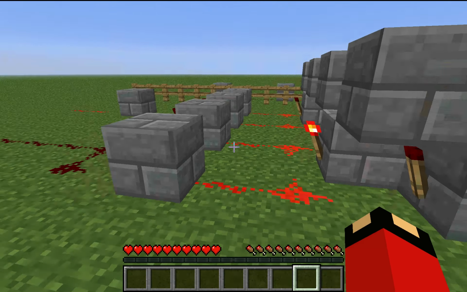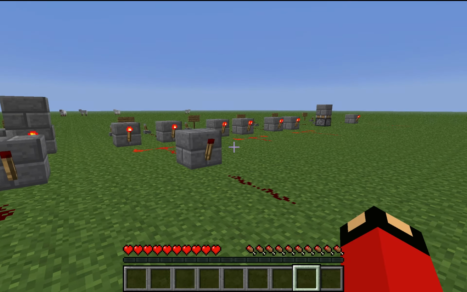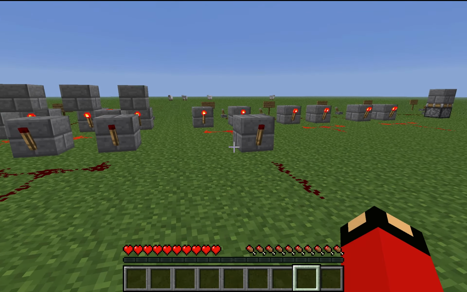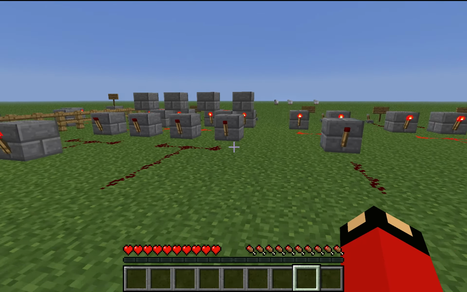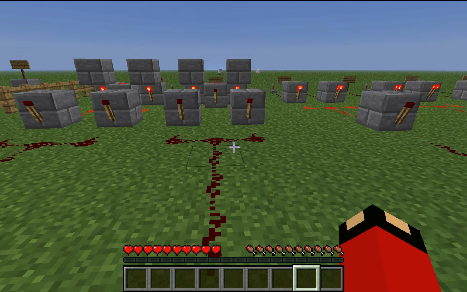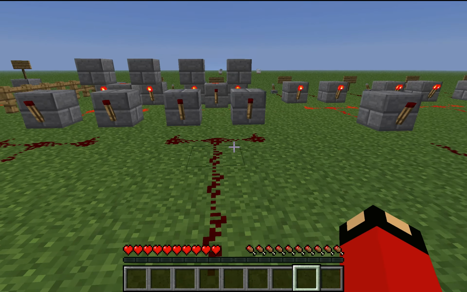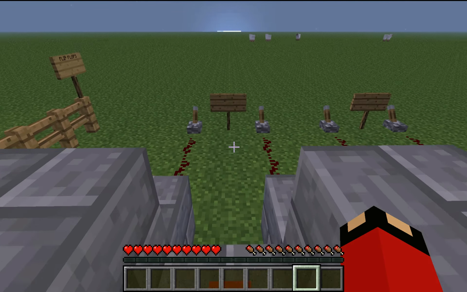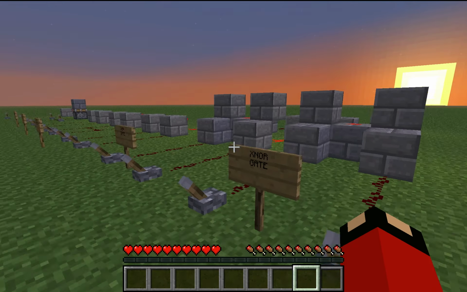The real thing is you won't really understand any of these gates unless you mess around. Well, some of them you will, but it's easier to mess around with the gates so you can understand them more. You can kind of understand how they work. I had to mess around with some of these. I'm going to be showing how to make a binary calculator and stuff like that. Binary calculator, that's going to be a lot of explaining. But, yeah. I didn't think I'd actually get through all the gates.